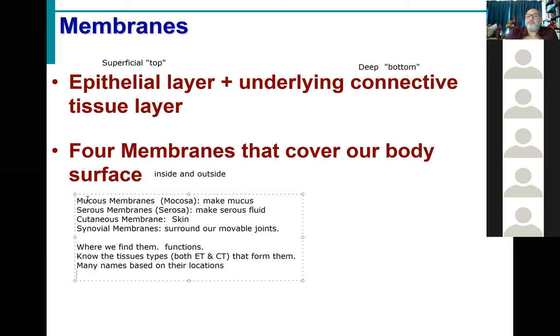So not only do we need to know, like, a perichondrium is a dense irregular connective tissue that wraps around the cartilage, right? That's not the only place we find dense irregular connective tissue, but when we put it around the cartilage, we call it a perichondrium. Our serous membranes: a serous membrane that is on the surface of the heart, what do we call that again? Pericardium? Yeah, pericardium. Whereas the serous membrane that lines my abdominal cavity was the parietal peritoneum. And again, on the heart, it really should have been visceral pericardium, right?